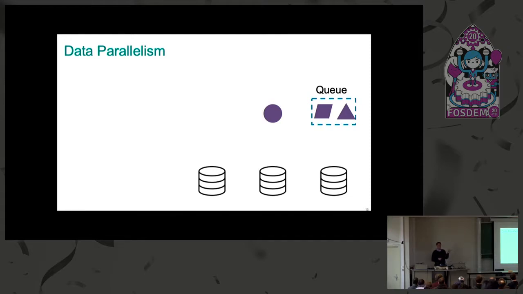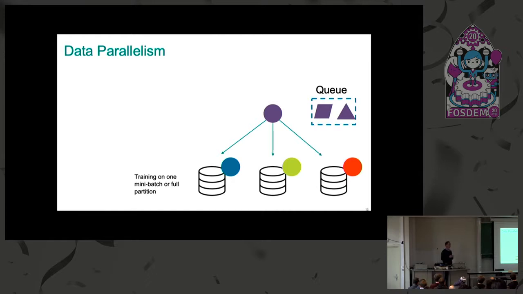So we have a model. We're going to train one at a time. We put the rest of them in the queue. And we broadcast that model to each of our worker machines. Then we train that model on the data that is on that machine. And you could train it on all of the data on that machine, the whole partition, or you could train it on a batch of it, part of it. And you get different characteristics depending on how you do that. Once you have that model trained, then you send the updates back to some kind of master node, which updates a global model. Then you've done one iteration.